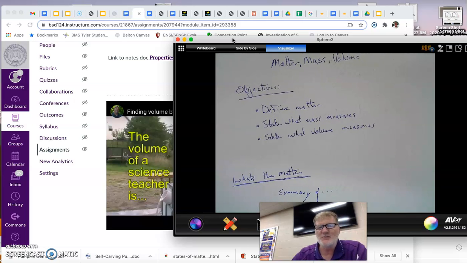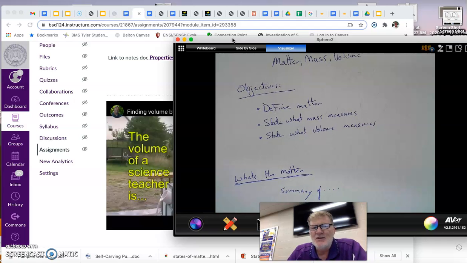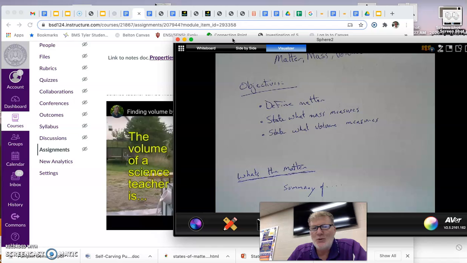The notes you choose to put with your outline really need to work for you depending on your background knowledge. If you understand what matter is, you maybe don't have a very big summary there. Maybe just a simple definition. But if you are totally new to the concept of matter, then you maybe have more details there. Again, you want them to be useful for you, and you're starting to develop the ability to summarize, the ability to pick out main ideas and important concepts from a reading or from a source, which is kind of the secondary goal here of this activity.